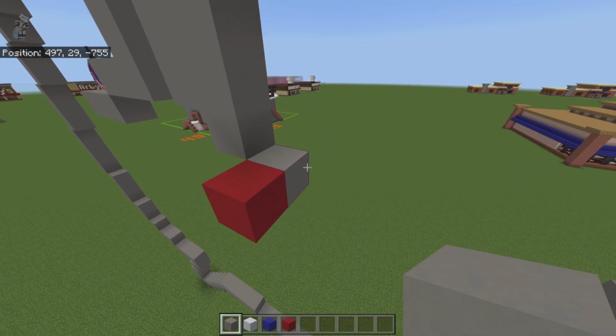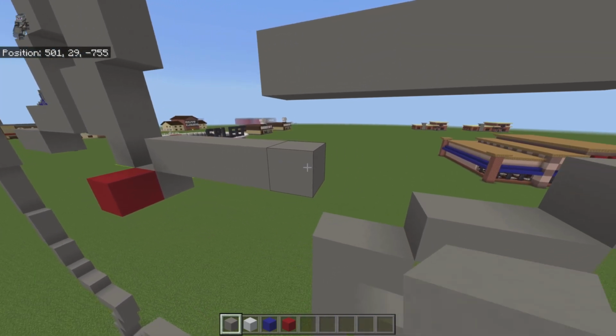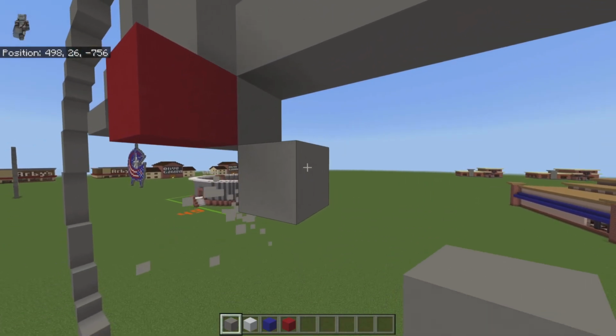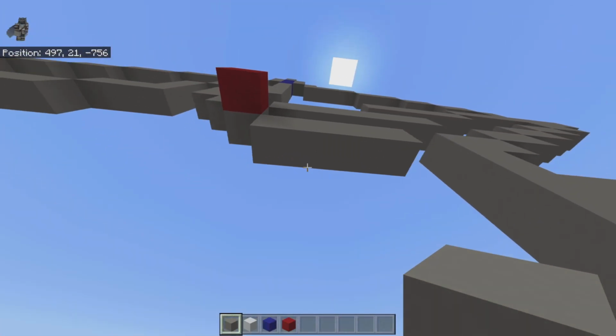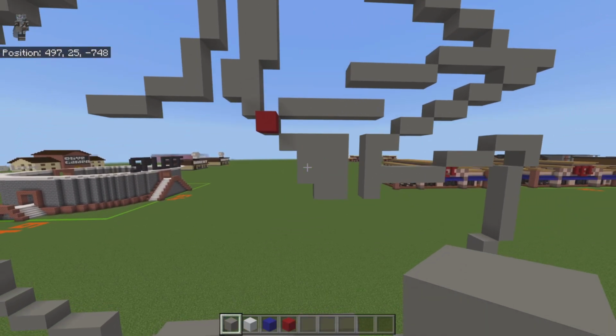But from that one, you want to go up diagonally to the right one. Right five. Again, from that, go down diagonally to the right one. Right three. Then bring each of those right three down by two. And then the end two each down by one each. So it'll give you that little shape.